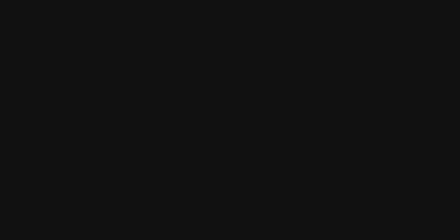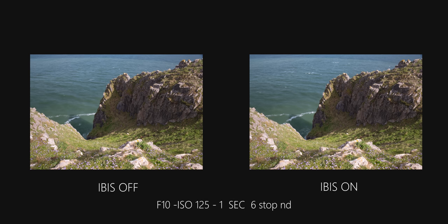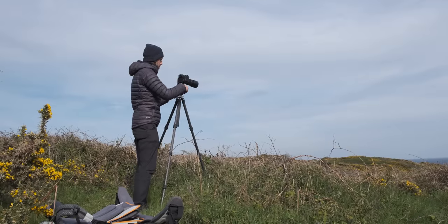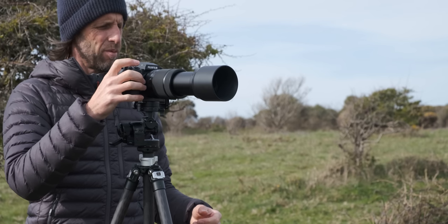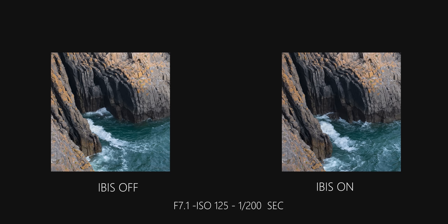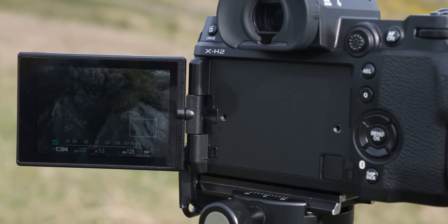The shot was taken with a 16-55 lens at 16mm. At a 250th of a second, both images look the same. For a longer exposure of one second with a six-stop ND filter, I can just about see that the shot with IBIS turned on is a touch sharper — so IBIS is doing its job preventing camera shake from the wind. I also tested the 70-300mm telephoto: at 70mm both images look identical, but at 300mm the shot is a touch sharper with IBIS switched on. At 300mm, micro shake is much more noticeable, so IBIS really helps out here.